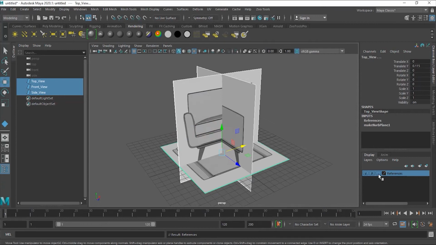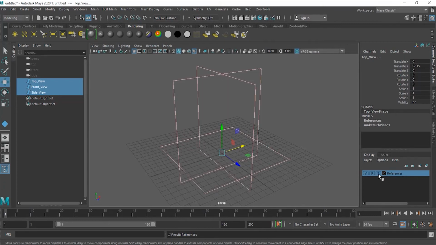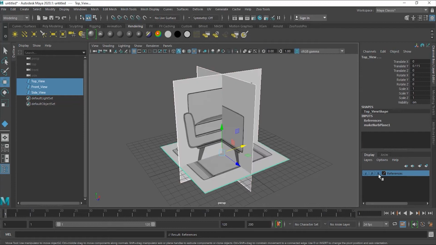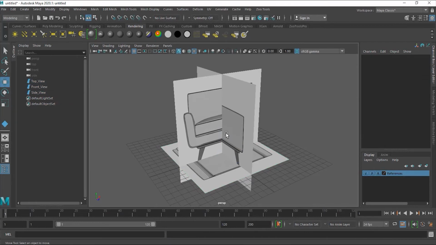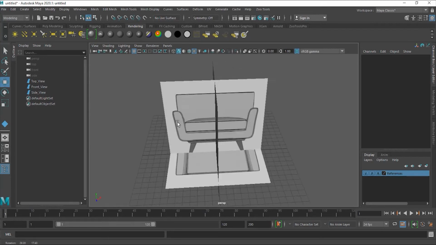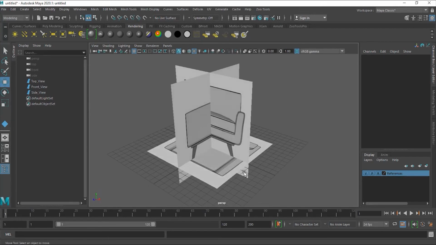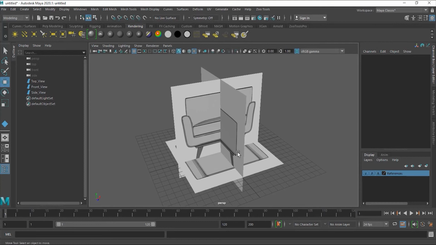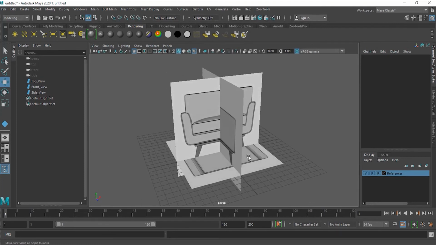Now if I click here, it will become template, T, and if I press R, basically it will become a reference. I cannot move it anymore, okay. R basically refers to the reference. Now I will not be able to move it, it is locked. So this is how you can create a template.